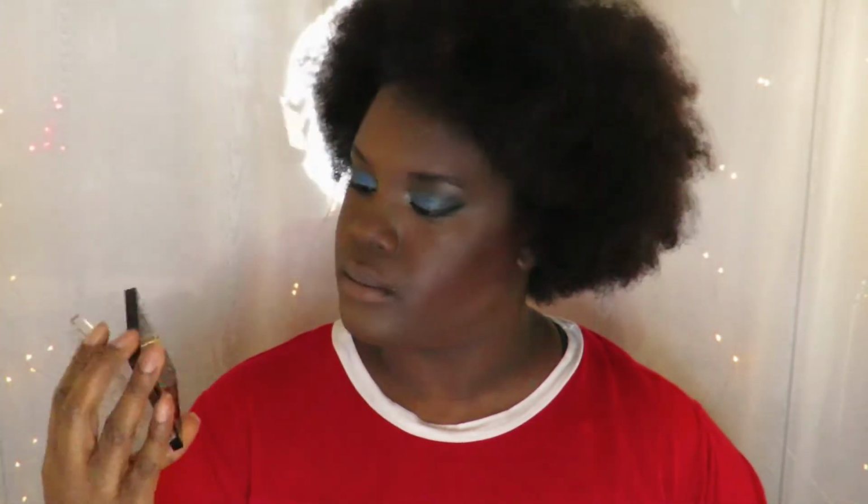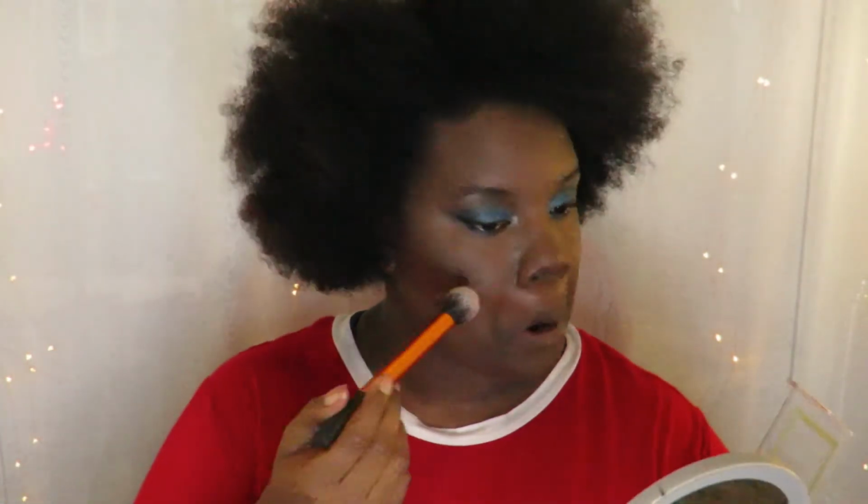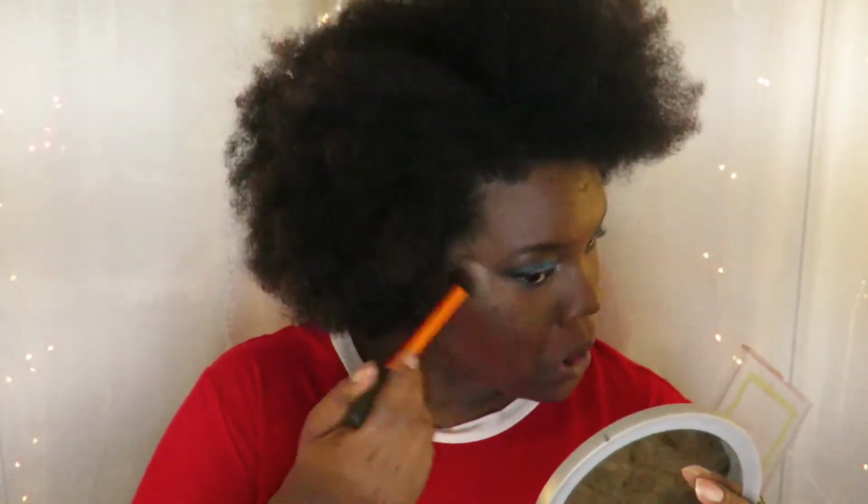Next is highlighter. So I have this Milani Golden Light. It's very pretty, and I'm just gonna put that on my cheeks with this brush from Walmart, from Real Techniques. It works just fine. No Morphe up in here. And I know I'm just gonna make a funny face, but this is how I put on highlighter. Okay? Don't judge me.